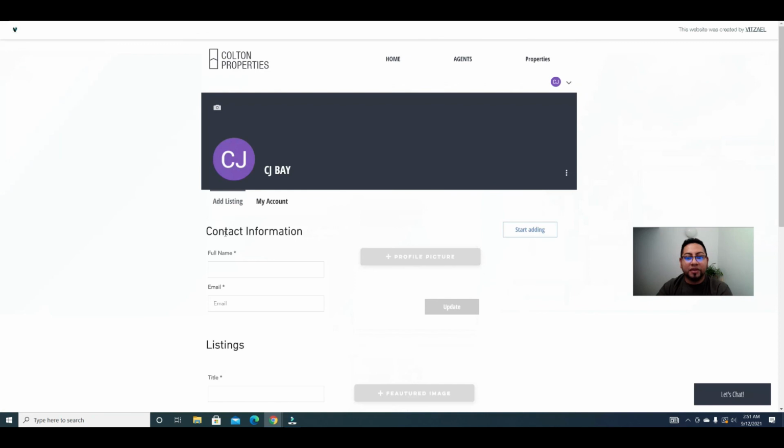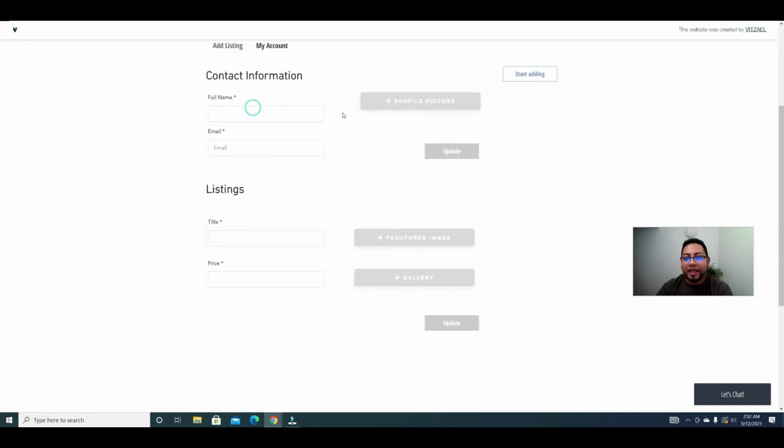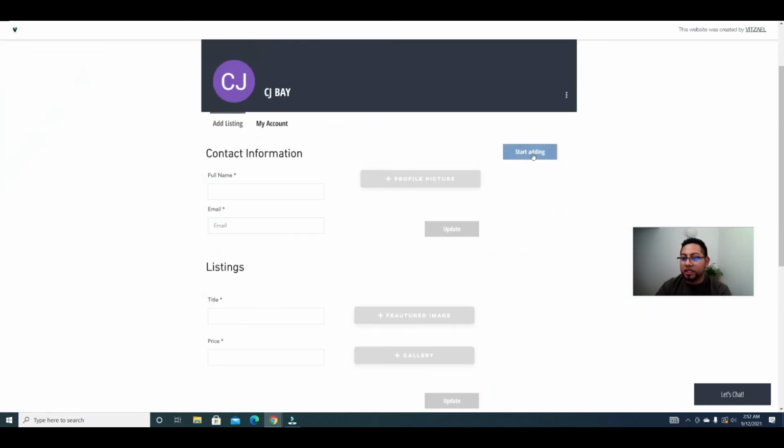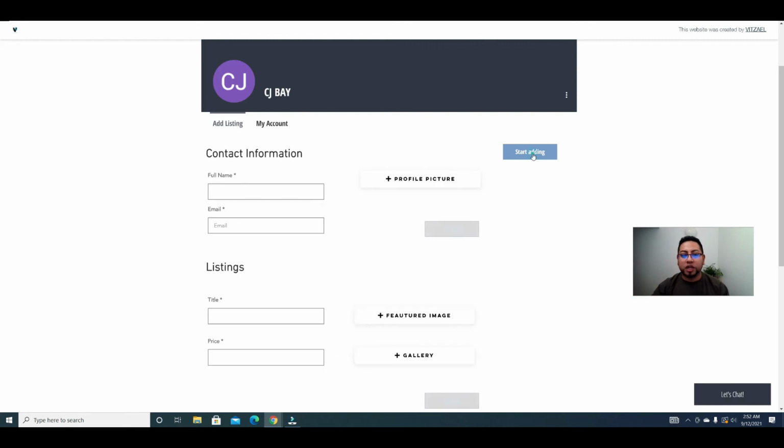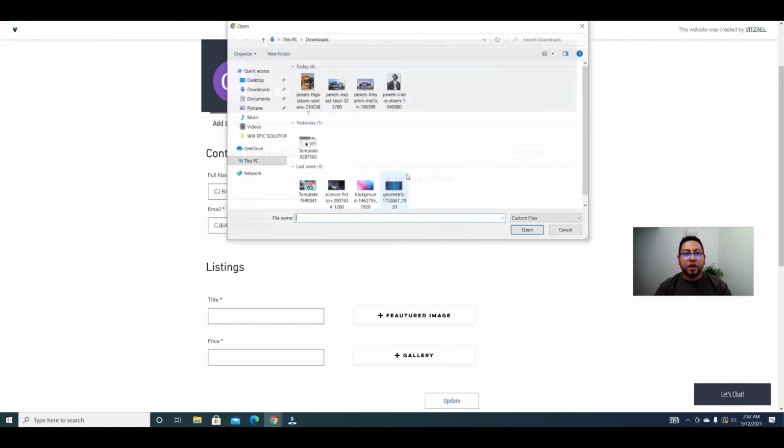and we're gonna have everything right here. As you can see, I can't type anything, so I had to click this. This is the button that I was saying earlier, that this is how you go around having to not have 2 pages. But if you don't want this button, then you do have to have 2 pages. One to add all the information, and another one where you can update information. So we're gonna click add, and then we're gonna type CJ, and then this is gonna be cjbay@gmail.com. We're gonna add a profile picture.